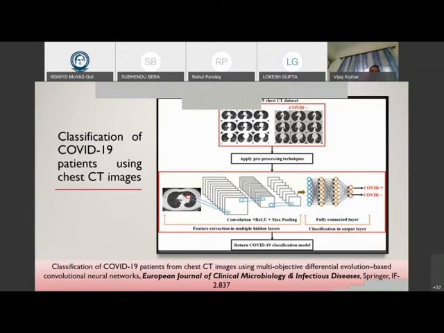In this paper, we have optimized two different functions. The first one is the specificity, the next one is the sensitivity. For sensitivity, you have to find the true positive values.